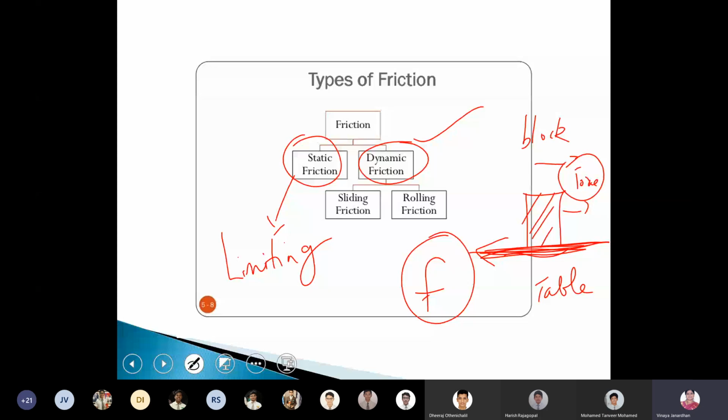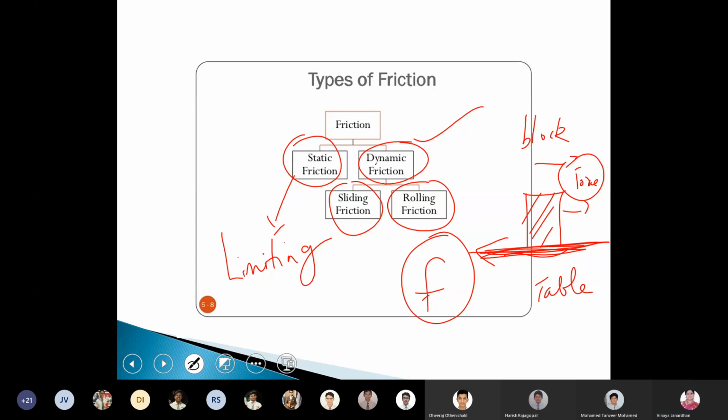There are two types of dynamic friction. One is sliding. Sliding means one object slides over the other, or there can be rolling friction, like your metal ball when it is rolling over the floor. Then in that case, we call it rolling friction. You know what is sliding friction. So basically, your frictional force or friction is divided into two types: static friction as well as dynamic friction. When an object moves over the other, when the object is in motion, it experiences a friction, and that friction is called dynamic friction.